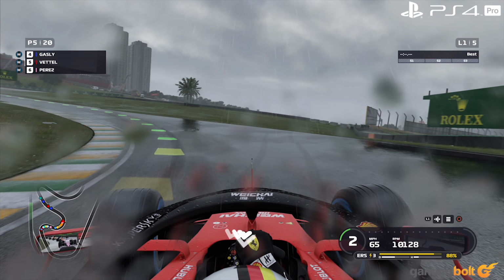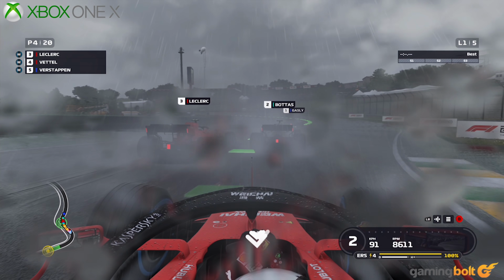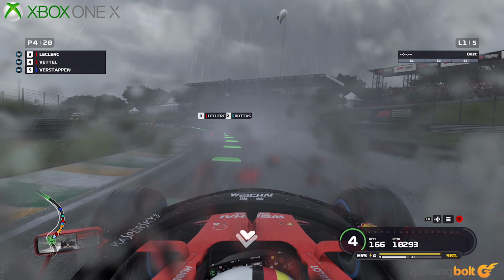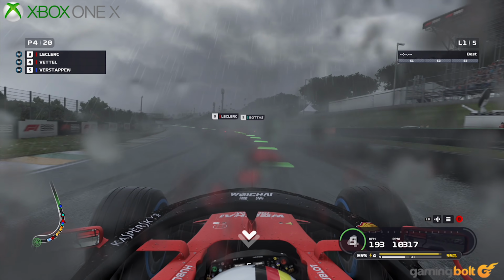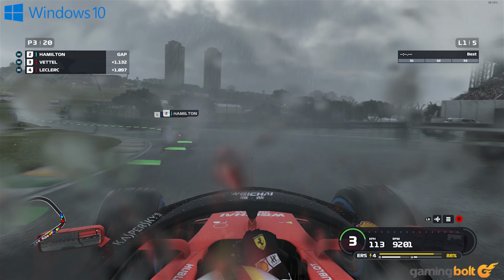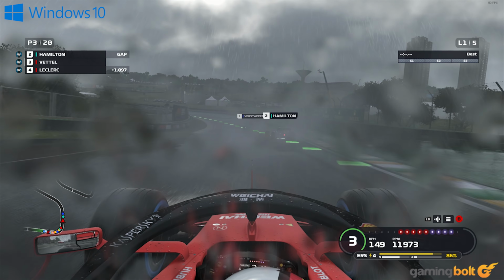In terms of the backend, Codemasters have finally committed to DX12. F1 2018's DX12 implementation was something of an afterthought and didn't actually yield significant performance gains, even after being patched in. In F1 2019, DX12 offers meaningful performance gains, especially with lower-end CPUs.